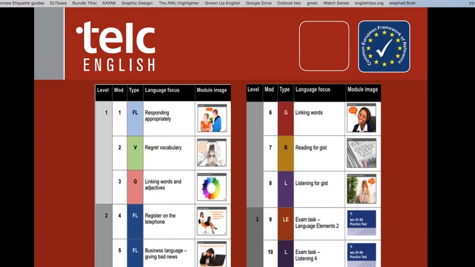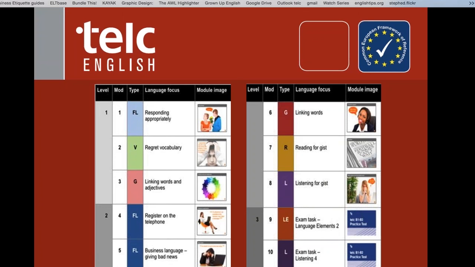So the outline for each unit will help you direct the students to the modules that match the content of your classroom lessons. There's also an overview where, if you were looking for telephone, you could go through the units and you'd know which units had tasks on telephoning, and you could pick those out. But here this is just for the one unit. The teacher's manual will help you direct them.